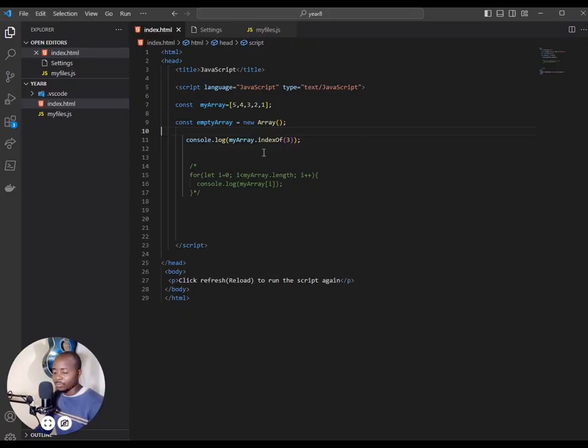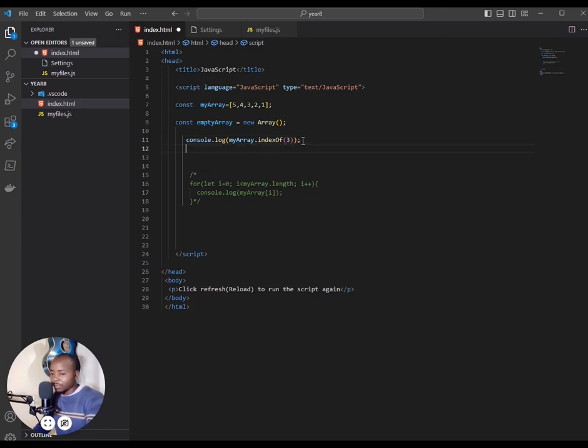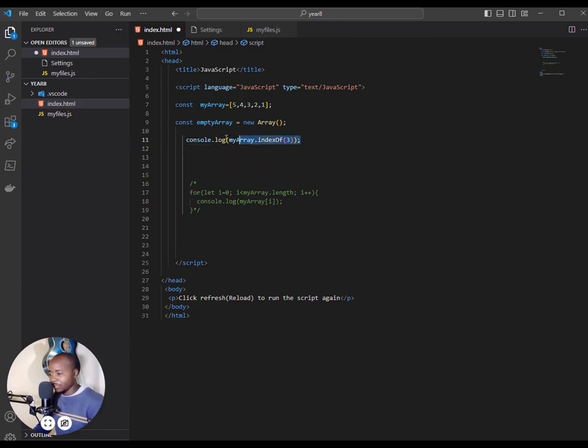Okay, so moving on, the next thing that I would want to show you is how to use the slice method. I'm still going to use my array. In fact, let me just edit this so that it reflects what I'm talking about. So I can have my array, I write slice, then I say slice it from index 1 to index 4.